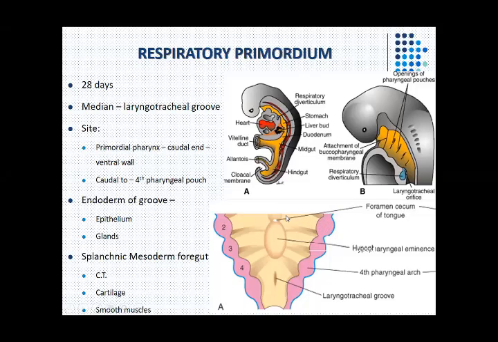ये बार जो नजर आ रहे हैं, ये simply condensed mesenchyme है that forms an arch. This is the second arch, ठीक है, and it goes all around, joins in the anterior, so एक पूरा circle बनता है. This is the third arch, ये इसका cut section है arch का. This is the fourth arch. And then, of course, the fifth and the sixth arches are over here.